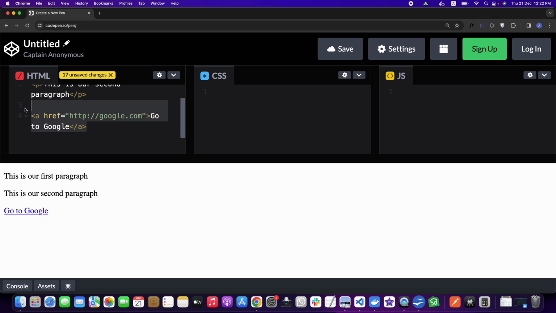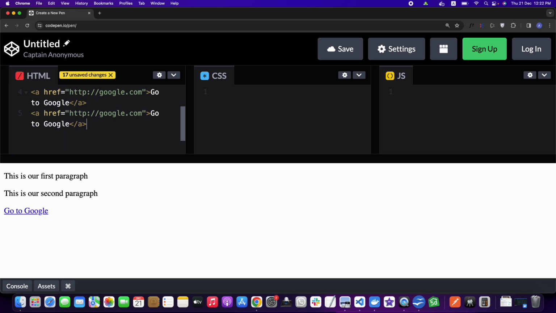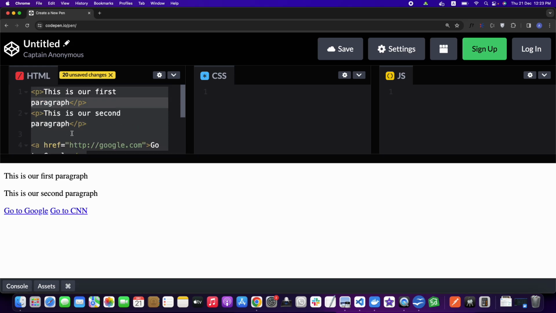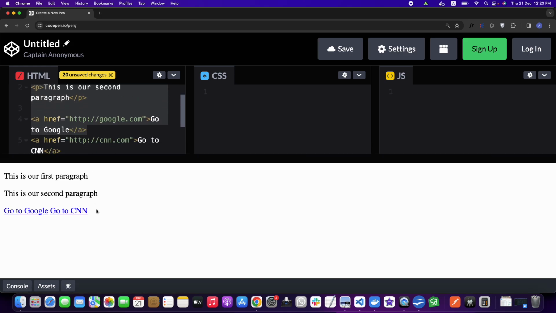But if I make another link as well, both of those A tags are on separate lines in the code, but in the browser they are on the same line.